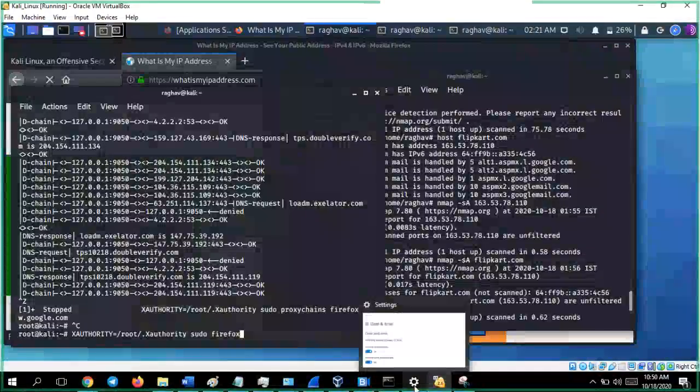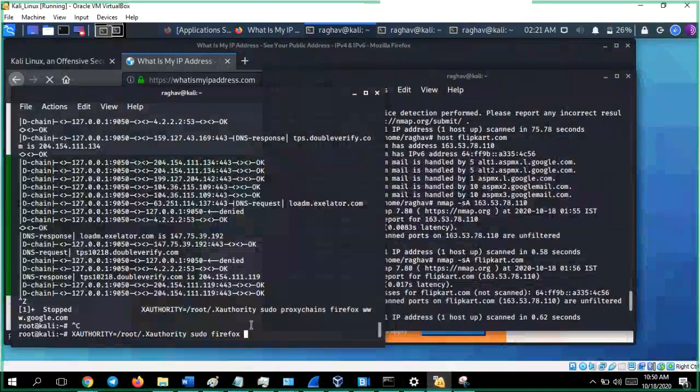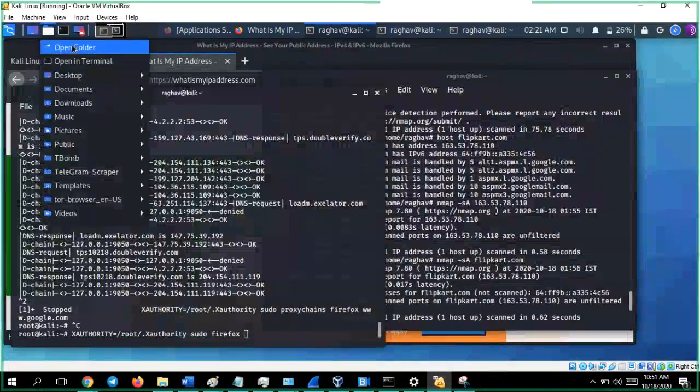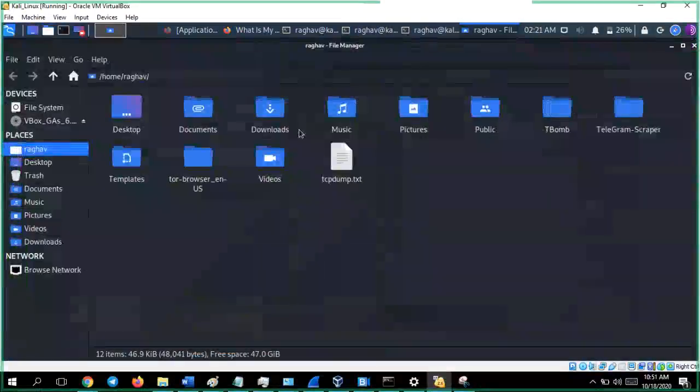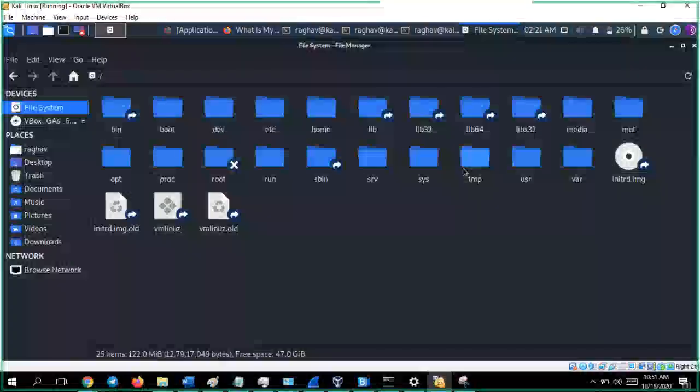Okay, so now before that, I would like to show you something. See how attackers do it: they will take one Linux machine or something like this. Go here, etc. Where is etc?